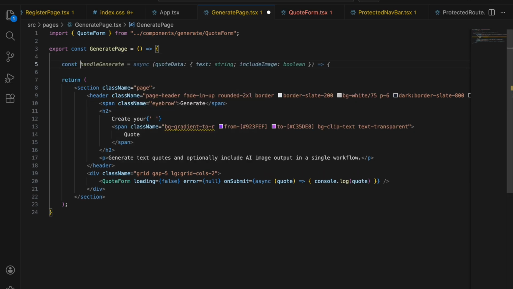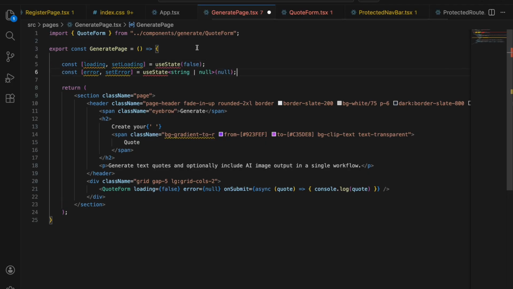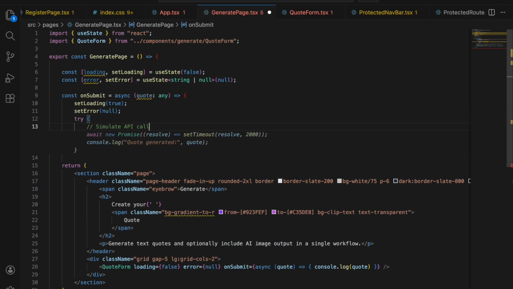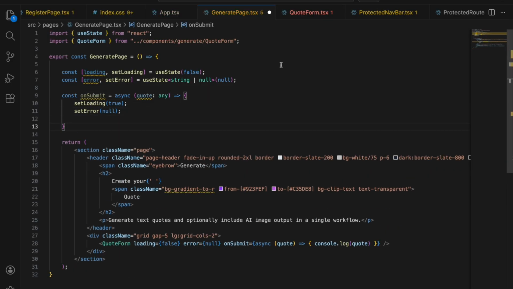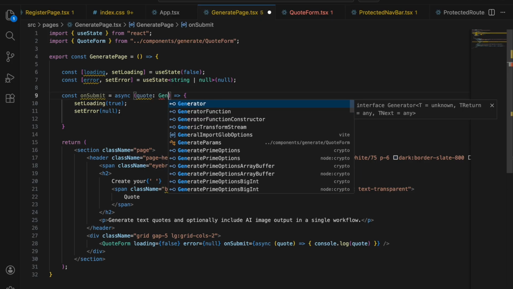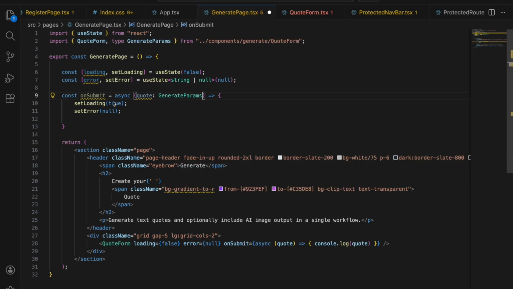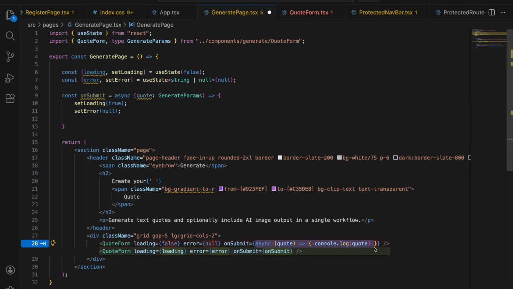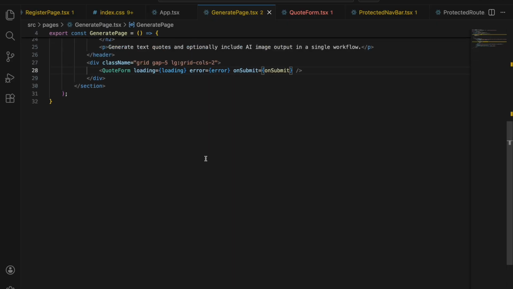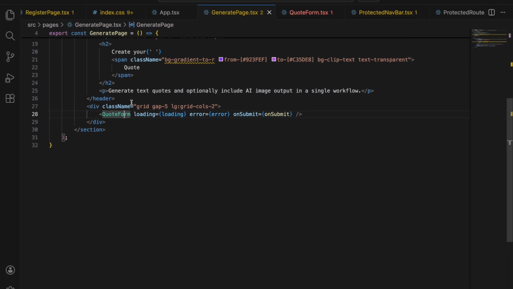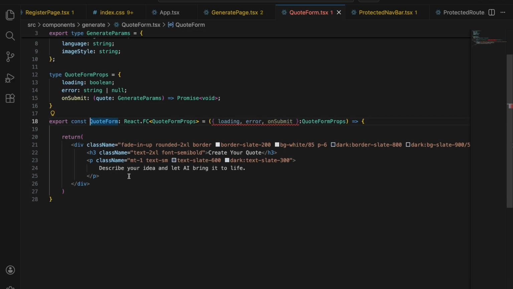Here we'll put const loading, setLoading, error, onSubmit, GenerateParams, and this onSubmit we will pass over here. Okay, so this is the quote form, and here we get this quote form. Let's implement this quote form.